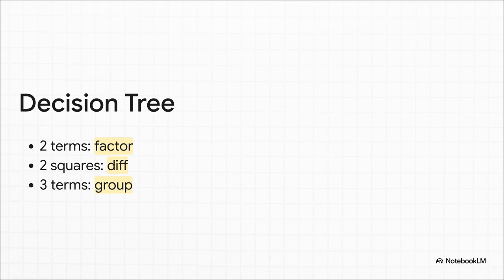Does it have 2 terms only? Just take out the highest common factor. 2 terms, but they're perfect squares separated by a minus? Bam, difference of 2 squares. 3 terms starting with just an x squared. That's your simple quadratic. Find numbers that add to b and multiply to c. 3 terms starting with a number, like ax squared? Quick, check if that number is a common factor you can just divide out first. And if there's no common factor for that ax squared, roll up your sleeves, you're using the boss level grouping method.